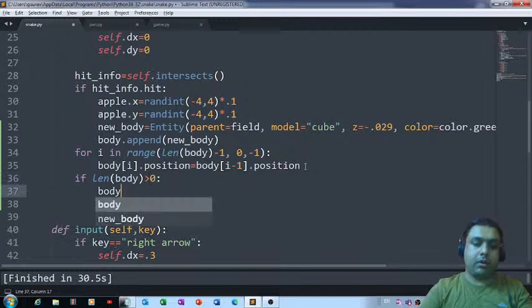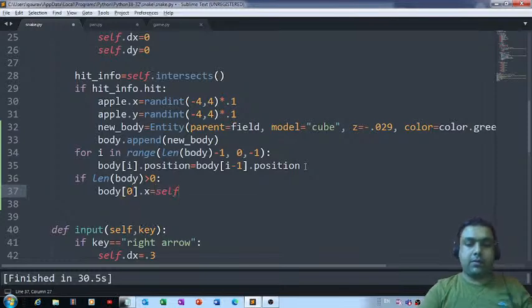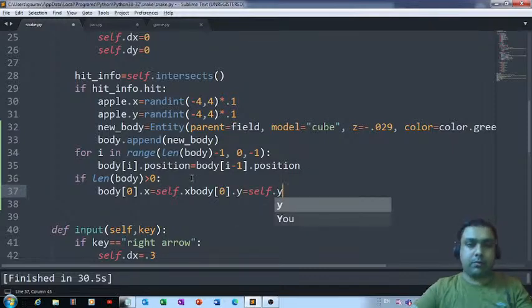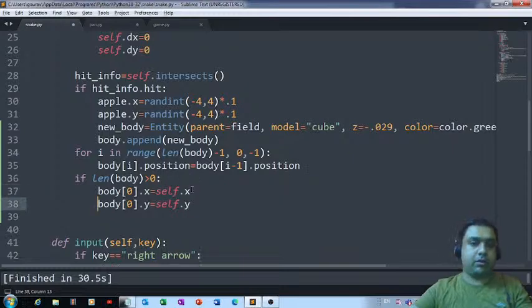What should happen? Body[0].x should become equal to self.x, right? And body[0].y should become equal to self.y. So this is what I would like to happen.